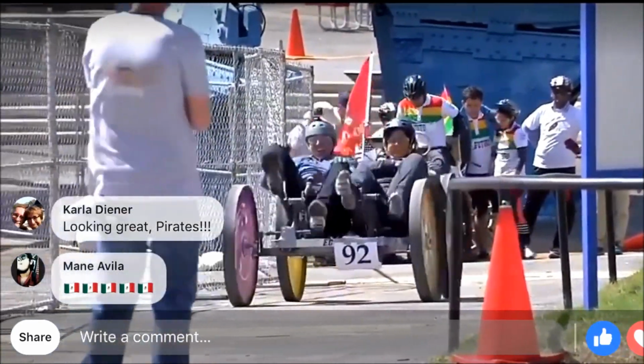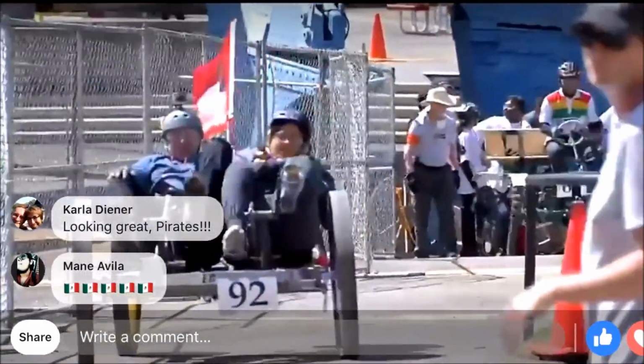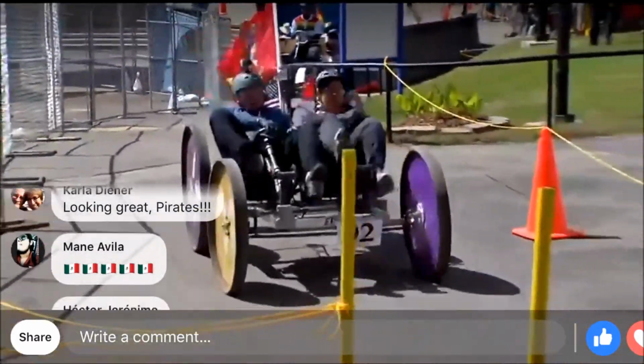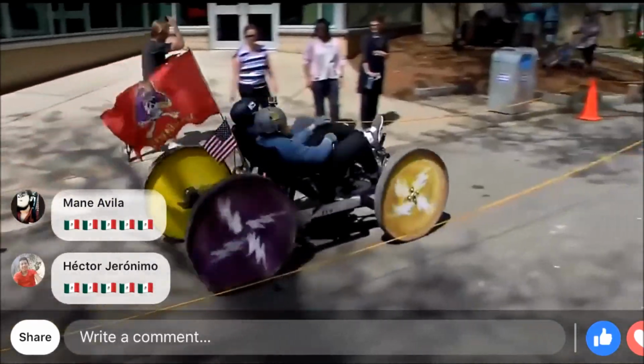They just totally demolished that hill, went right on over it. You can see they're pedaling very hard, very fast. And they are tired, but I see a couple smiles on the faces. They're happy with how this run's going. They're going to be coming into our view not too long. Yeah, they know they're nearing the end, so those smiles on their faces are showing that they have almost completed this challenge.